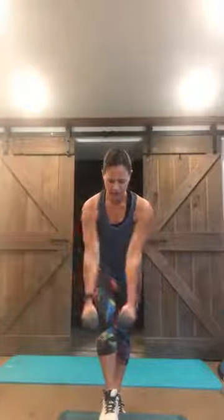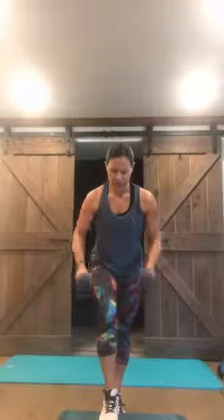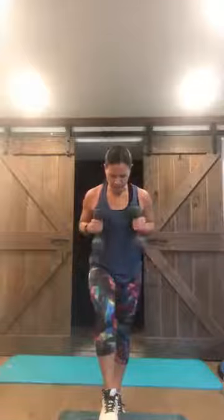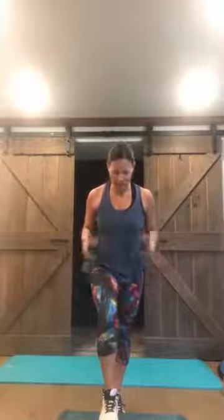Four. Three. Two, switch it to a tricep kickback right here. Elbows are down, right here, press. Exhale. Nice job, everybody. Eight more, come on, eight. Seven, six, five, here's four, three, two, back to your row.